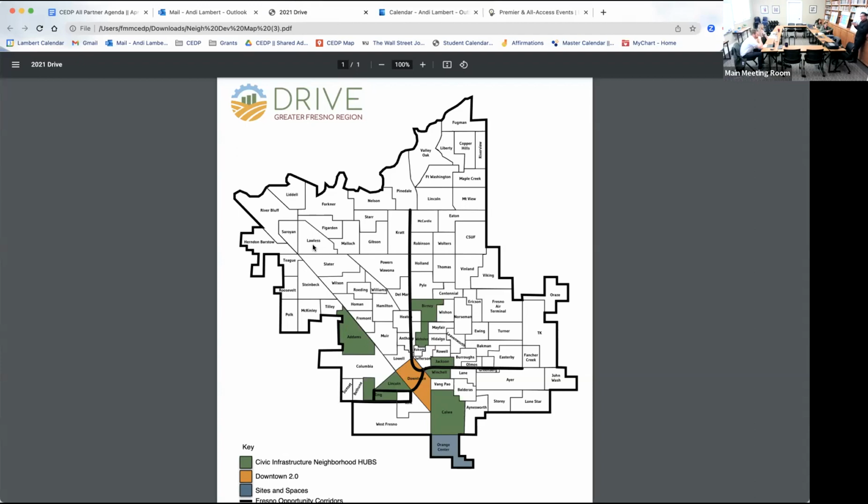Now, the difference between a hub and a CEDP partner is we are not funding them to do projects. We are funding them to do community organizing, to build power amongst the residents in those neighborhoods. So it's asset-based work.